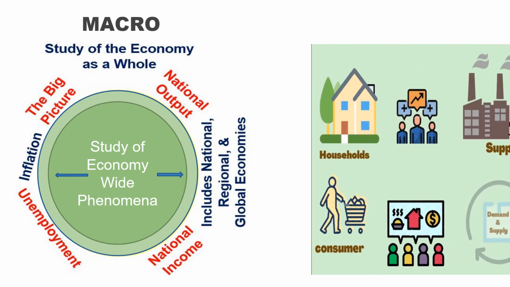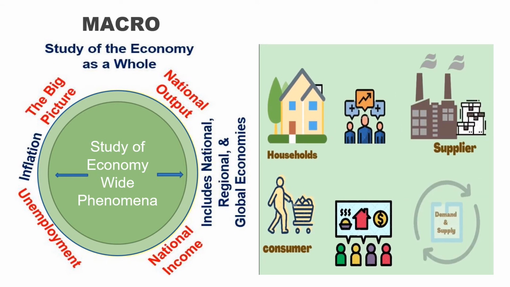As opposed to that, let us look at this picture. Here we are studying the economic activities that concern smaller economic units or individual economic units like consumers, households, suppliers. So we study individual demand and supply, the firm's demand and supply, pricing of factors of production, wages or wage determination. And that time we are studying parts of the economy. So we call it a micro study.